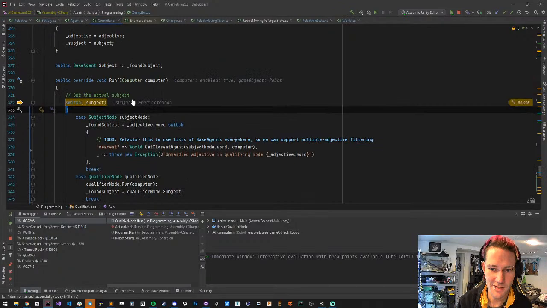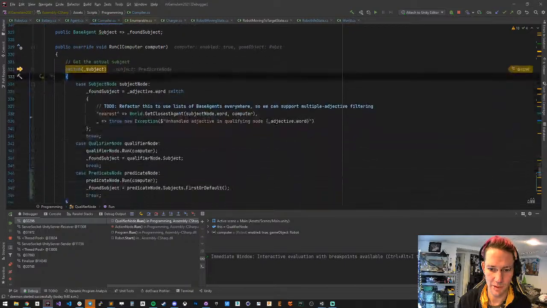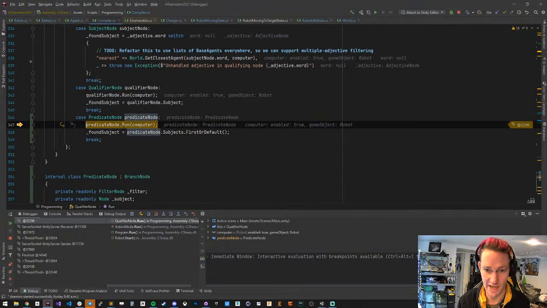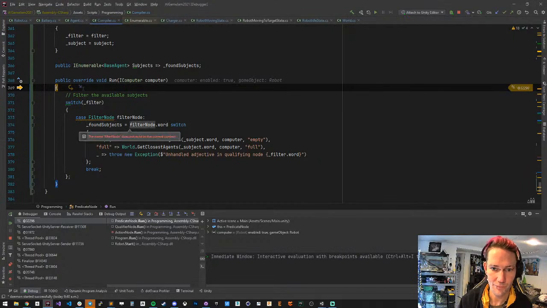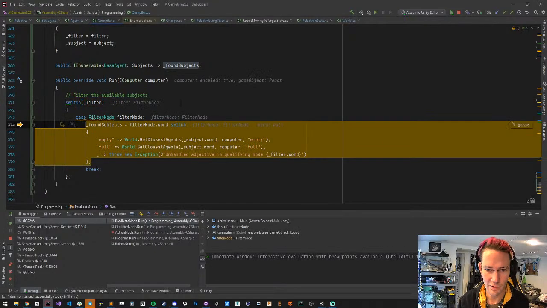Okay, so this is... Oh, this is a problem. Actually, it's not a problem because this thing handles predicates. That's good. So we should jump down to predicate. Now we actually want to see that run. And the filter in this case should be... These should all have two strings, but at least they're not that bad to look at. So this is a full. I'm looking for full now.